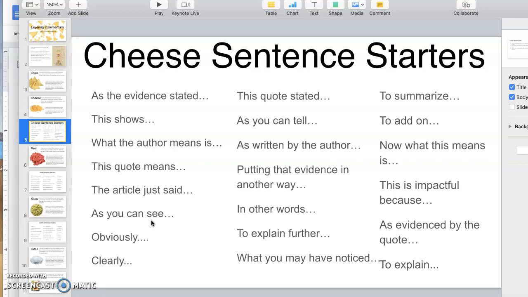Now, I could stop there, ladies and gentlemen, and I would have some nachos, right? I have chips, I have cheese. That is what nachos are. And I could stop there. Would it be interesting? Would it be exciting to a reader to read? Would it teach them anything? Would it give them information on the topic and really convince them that the best way to do well in math class is to review your notes? Probably not. Okay, so we want to add a little bit more to our nachos.